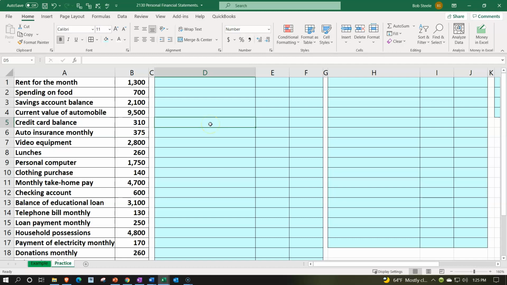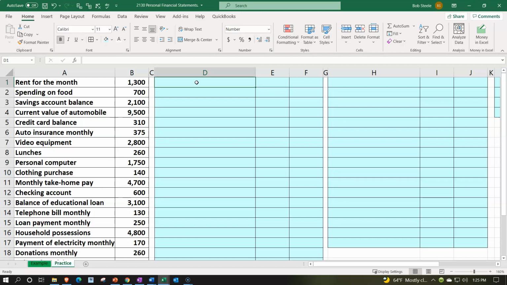Here we are in our Excel worksheet. If you have access to the Excel worksheet and would like to follow along, note that we're down here in the practice tab as opposed to the example tab, the example tab, in essence, being an answer key. Information on the left-hand side, we're going to populate into the blue area on the right-hand side, putting together our financial statements, including balance sheet and income statement, which will, in essence, be on a cash basis, noting that no matter what we do, we're going to have to deviate from a cash basis from time to time. So I'll try to note those out when it happens, so be aware of that.